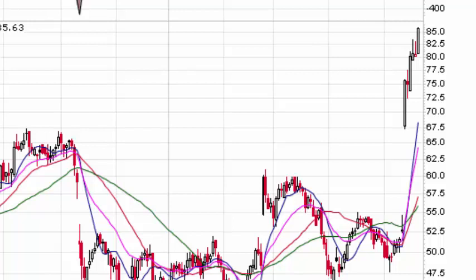We use the earnings eruptions strategy to find TTD before it made that 25% move higher within 2-3 days or so. I think 3 or 4 days. The entry point was around $68, $69, and right now it's up at $85 after a week. So those are the kind of trading setups we look for. The biggest day trading setups in the market, and also the best short-term swing trading setups in the market on top stocks that can hold these values.